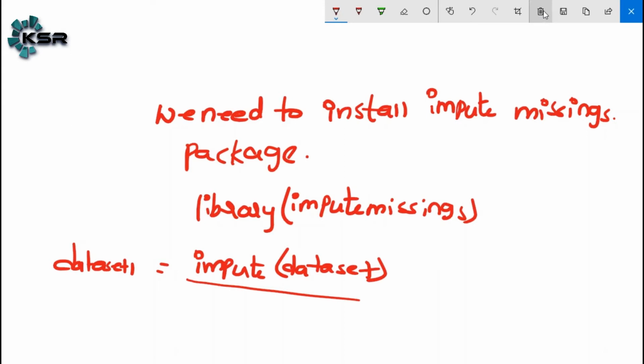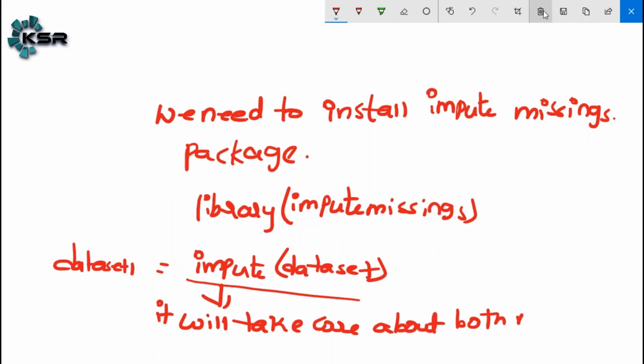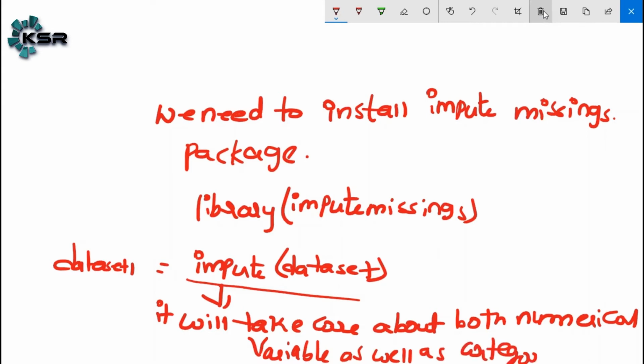The impute function will take care of both numerical variables as well as categorical variables. So let's do a lab for this.